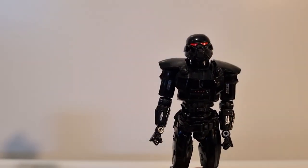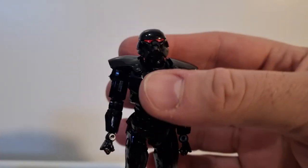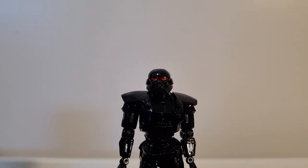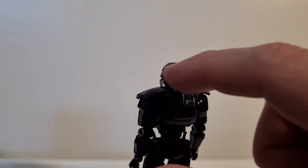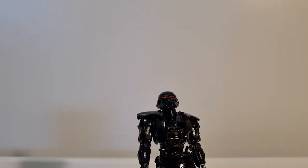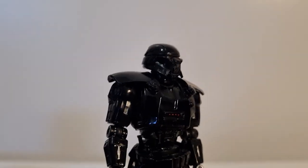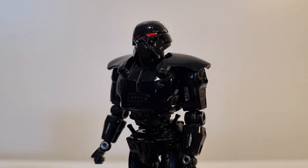Here we have the figure with a little more light. The problem — and I was watching Sci-Fi's review yesterday — is that it is hard to review because it's all black. But as you can see, the eyes are lighting up, because much like the Jar from the Power of the Force, it has a little see-through bit of red plastic in the head. You can kind of see this sculpted in there, which is nice. In terms of details, the figure's pretty nice, though it's really hard to see on camera.